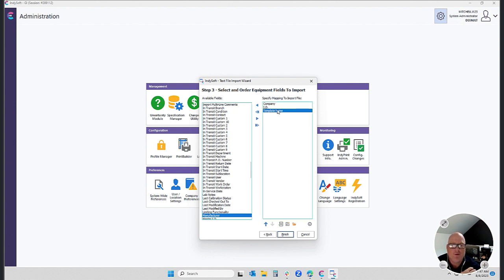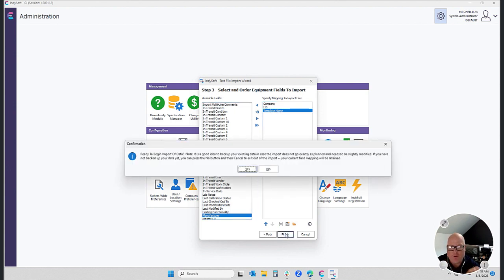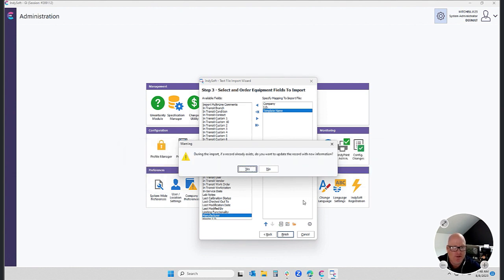But let's say we're ready to import in those 3 columns of data, including the template name. That's the big one. So when I hit finish, we're going to get prompted with a series of prompts here, right? One of those is going to be, this is an admin only tool. So we're going to tell you probably should have done a backup before you do this. Just a warning there. We're also going to let you know that, hey, what if this record already exists in your database actually? Do you want us to update it or ignore that line? In my case, I know these records don't exist, so I'm going to say yes to that.